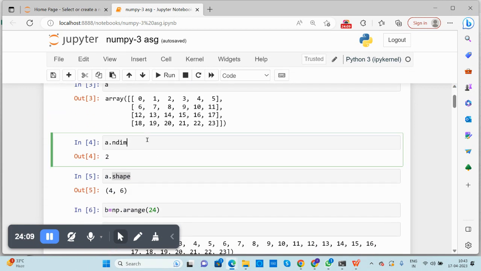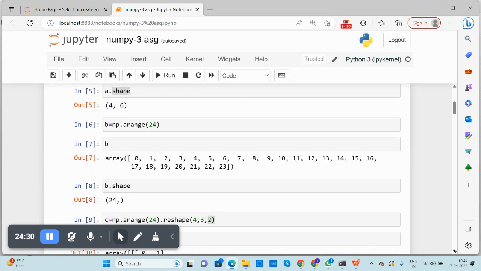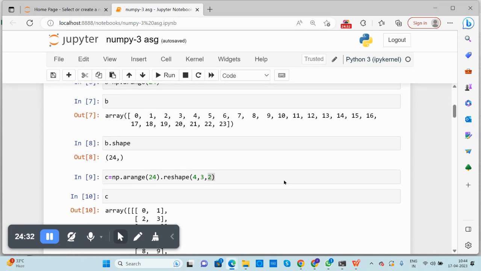The dimension attribute checks whether it is two dimensional or three dimensional. It is two dimensional, meaning rows and columns are available. The shape is an attribute, and it always returns the number of rows and number of columns. With the same shape attribute on a one-dimensional array, p dot shape shows how many elements are available in total, 24 only. It does not show rows and columns.